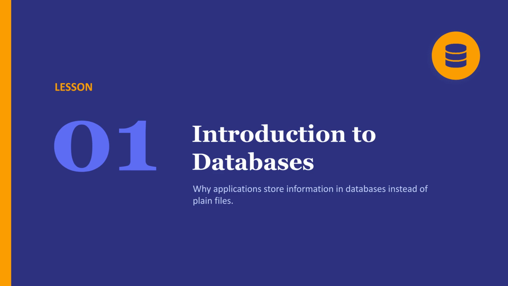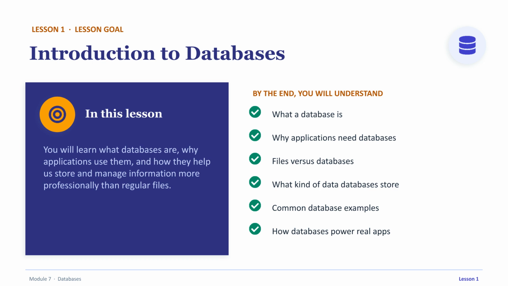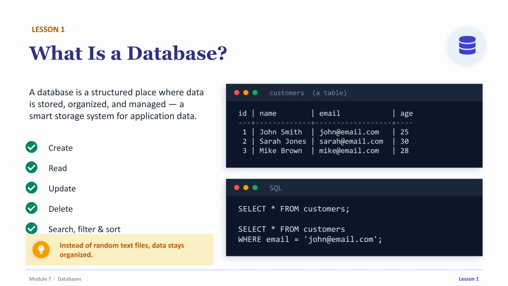What a database actually is, and why nearly every application you use relies on one. In this first lesson, our goal is simple. Understand what a database is and why it matters. We'll see how databases compare to plain files, what kinds of data they store, and where they show up in the real world. No code yet, just the big picture. A database is simply a structured place to store and manage data.